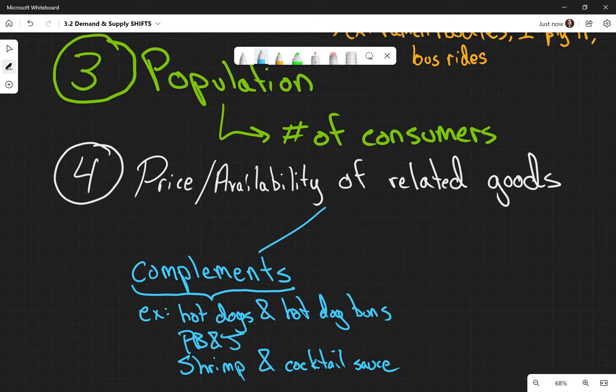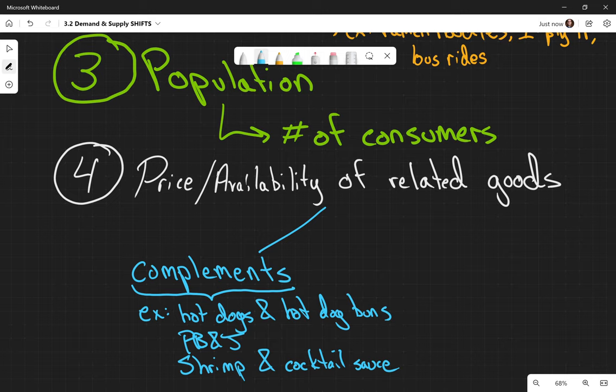But some of you may be like, oh, I don't like jelly, or I don't like peanut butter. Oh, I put peanut butter with bananas. Oh, I put jelly just on toast by itself, or with just regular cow's butter, or whatever the case may be, right? So that's not as strong a complement as something like hot dogs and hot dog buns. I think shrimp and cocktail sauce is a very strong one, because I tried to be a vegetarian for 6 years, and one of the things I really missed was shrimp and cocktail sauce. I tried everything else in cocktail sauce, and nothing tasted good. Shrimp is the only thing that really works well with cocktail sauce in my experience. So for that reason, it is a good complement example.